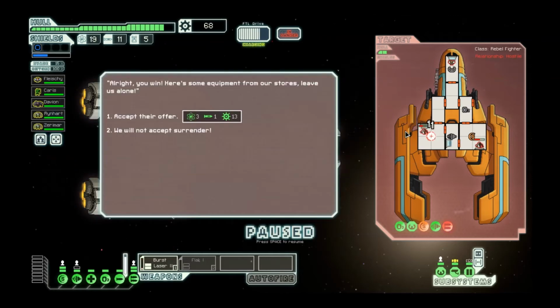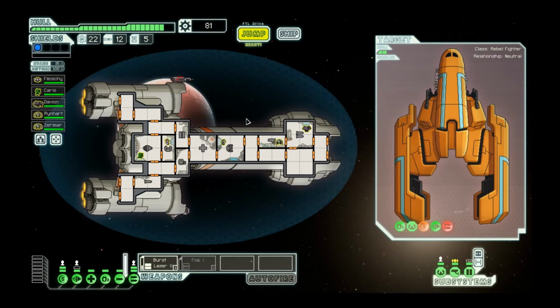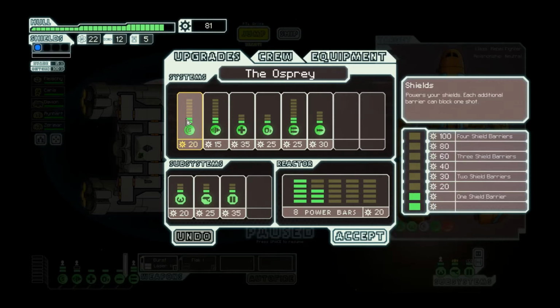Excellent work. They offered to surrender to us, and I found myself unwilling to kill them. They may be the enemy, but I will not compromise my principles by destroying a helpless ship.